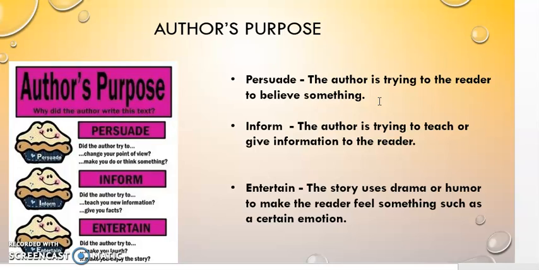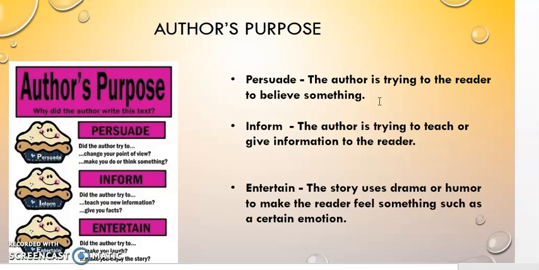Next is to entertain. It is something that makes us laugh, something that makes us enjoy the story. And over here the author would use drama and humor. It could also be a sad story, it could be a happy story. So for example, the tale of Peter Rabbit could be a story to entertain.